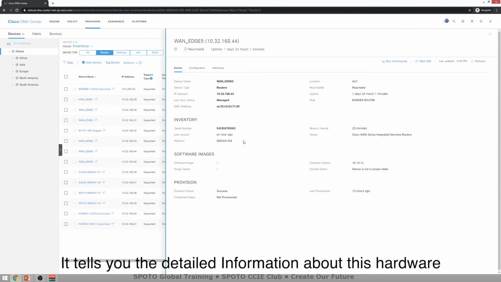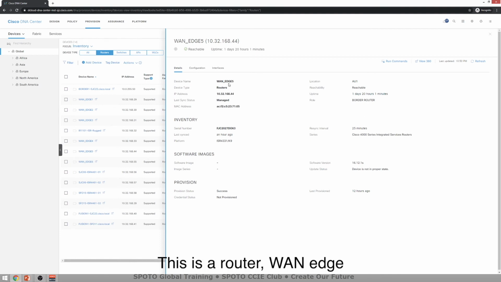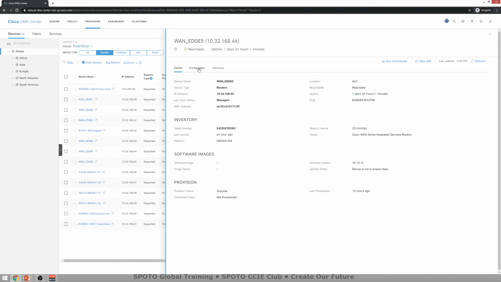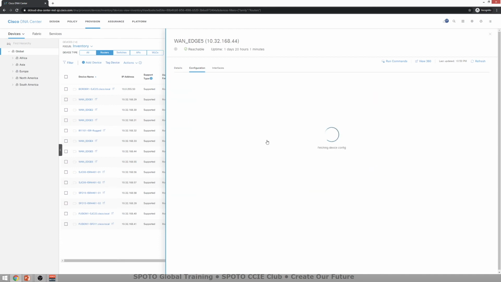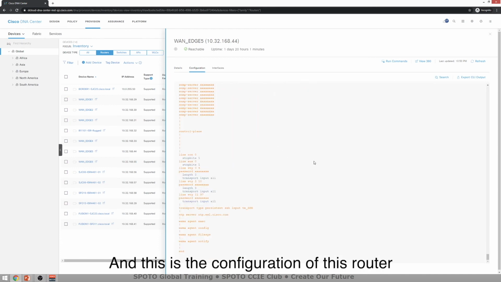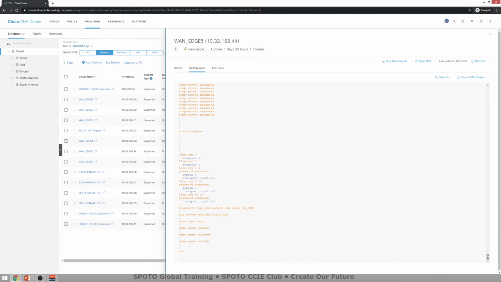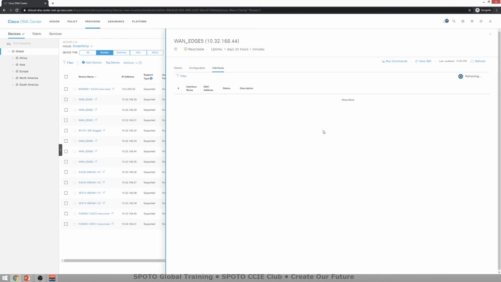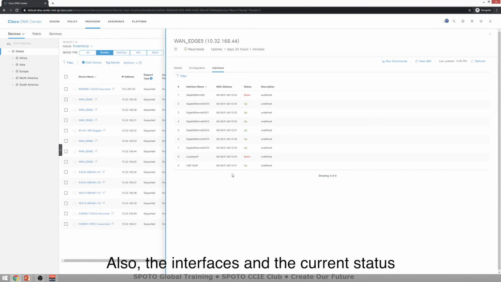It tells you the detailed information about this hardware. This is a router, WAN edge. This is the hardware model, Cisco 4000 series integrated services router. And this is the configuration of this router. Also the interfaces and the current status.